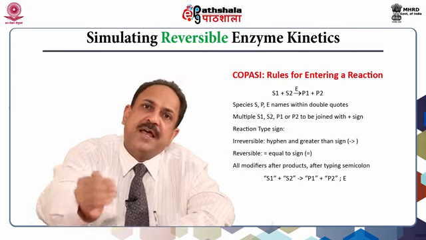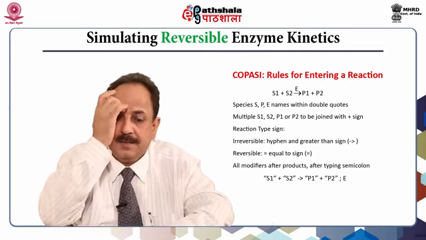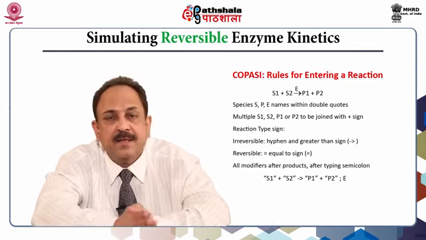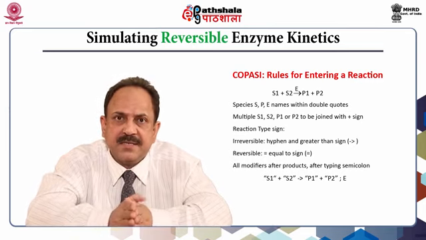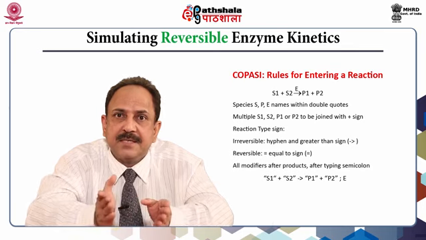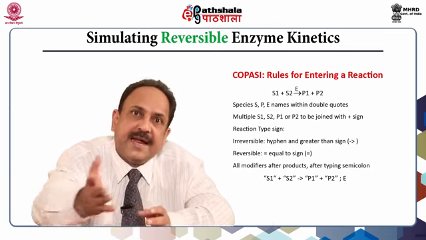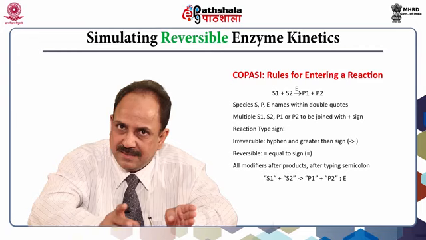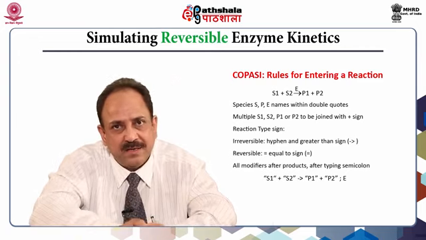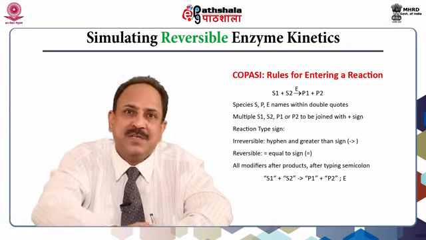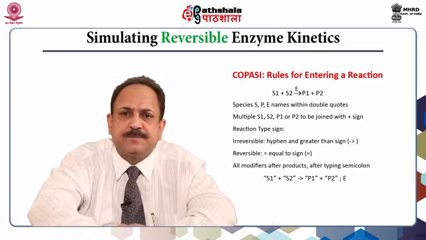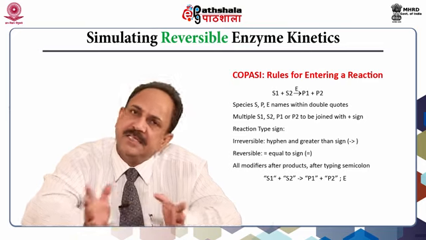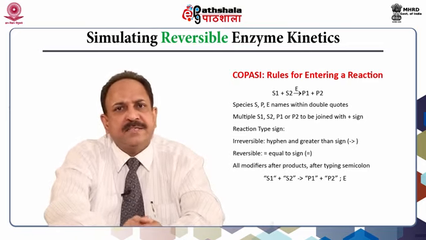Then after this, you have to add the modifiers. For example, you can add the name of the enzyme, simply again enclosing the name within double quotes if it contains a space. And then let us say there is an allosteric activator. Add that modifier also here, but after the first modifier, enter a space, add the name of the second modifier. Again enter a space, add the name of the third modifier and so on. So in this way, after all products and modifiers have been entered, this will be considered by Copasi for simulation.